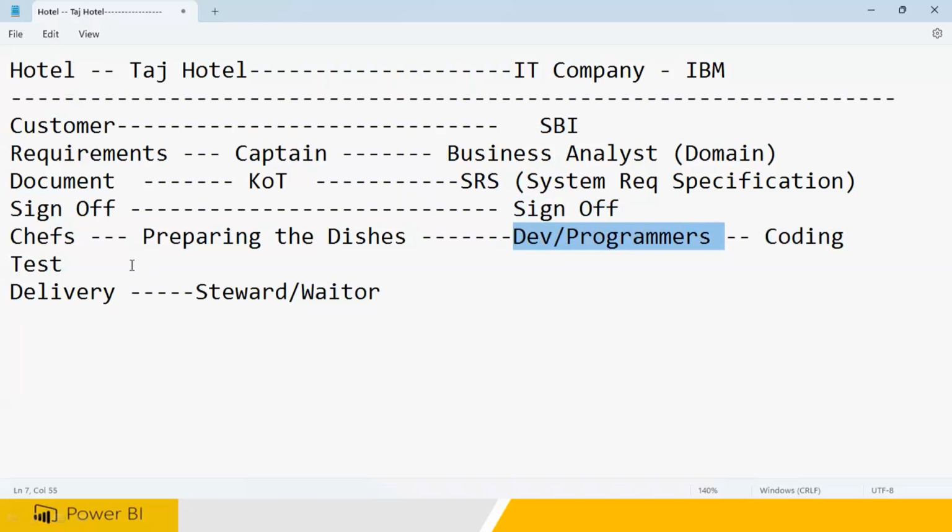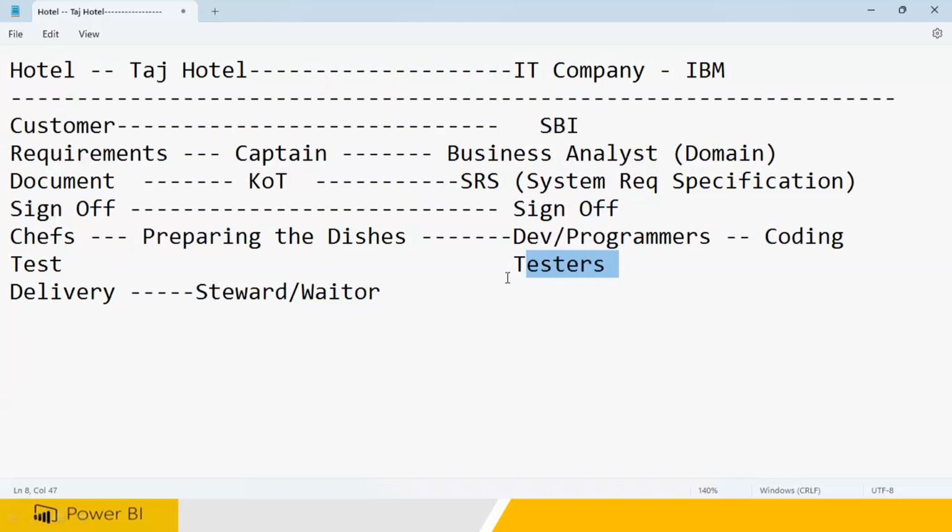Now, once everything is done, you need to test. So the next department, called the testing department, is going to be testing. Testers are going to be there. These testers are going to be testing. Testers are going to be recruited. These are also called software engineers, but with a more specific designation.